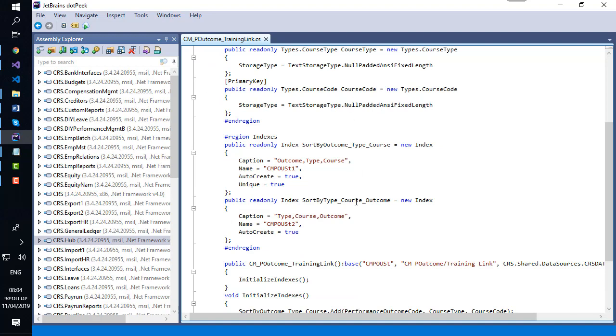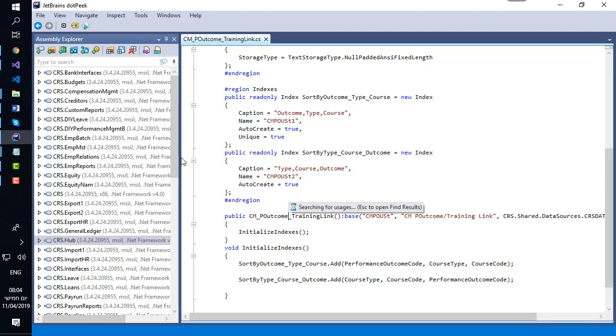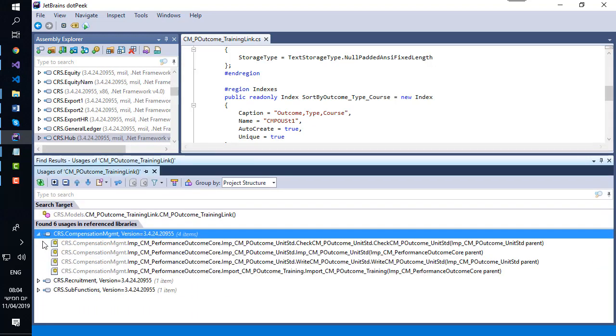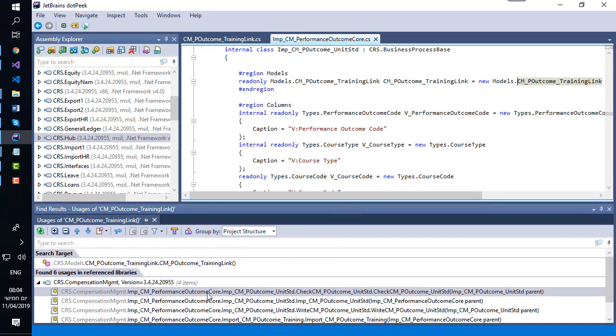And then I can just right click it and say find usage. And it will go and find usage across my entire codebase, opening a small dialog showing me the DLLs that it's being used at and where exactly it is being used. You see? Over here or over here.